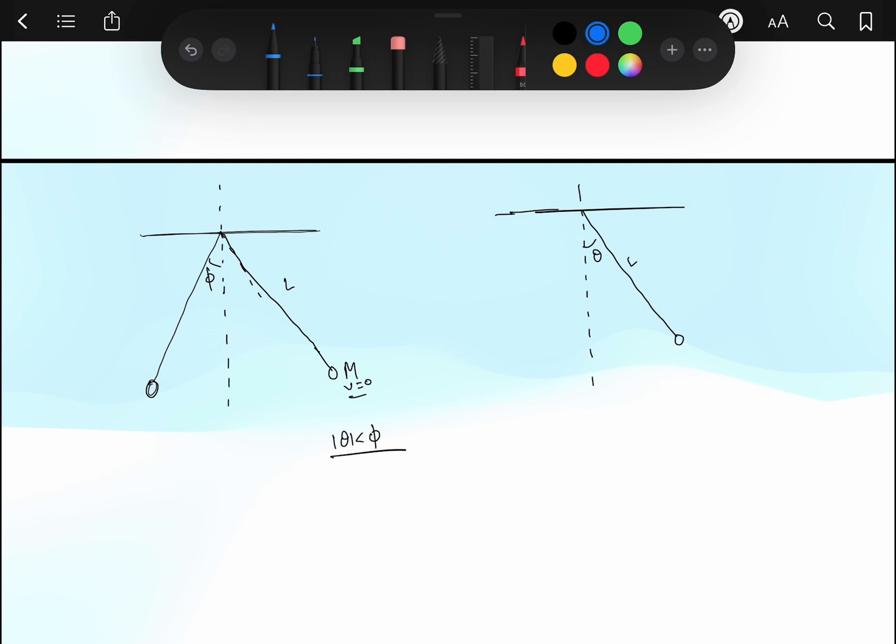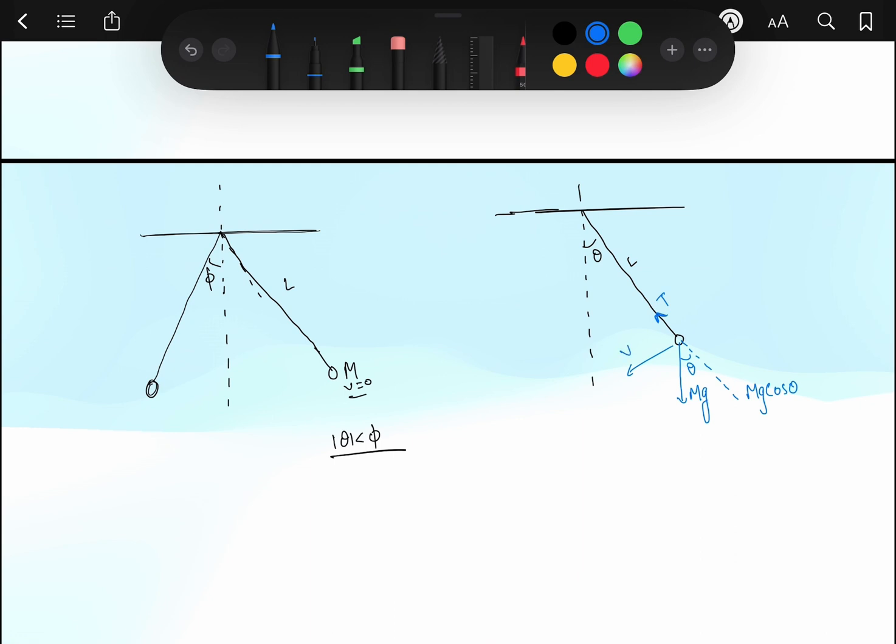So here I will be writing the forces acting on this mass m. One will be in the downward direction, that is the weight of this object, mg, and one will be the tension force acting in this direction, that is T, let us suppose. Now if I draw this line and this angle is theta, then this angle will also be equal to theta, and the component of this mg along this line of tension will be equal to mg cos theta. And it is given that in this situation this bob is moving with a velocity of v.